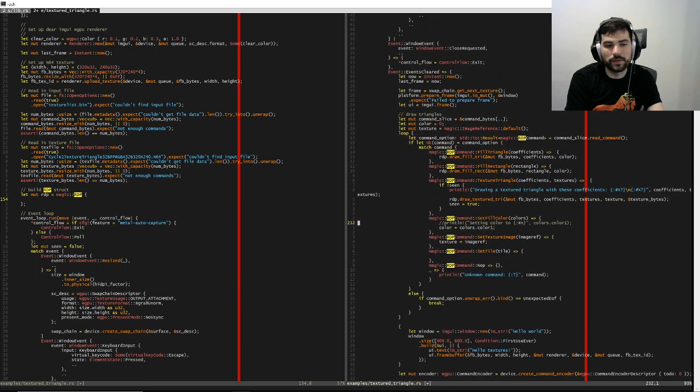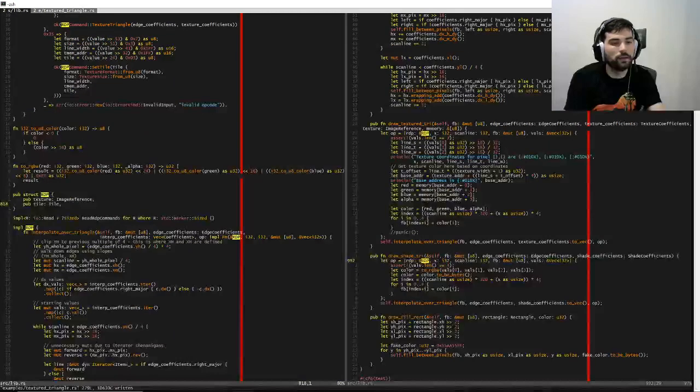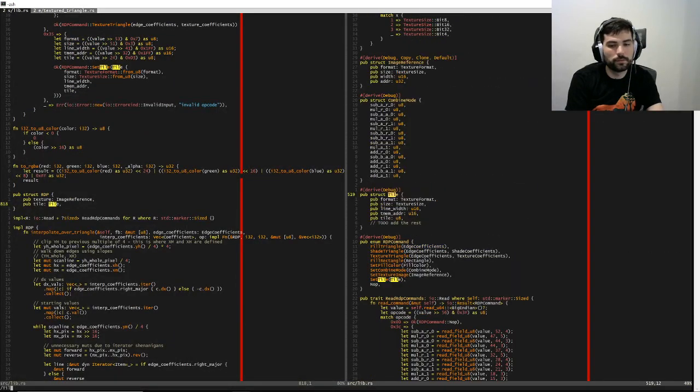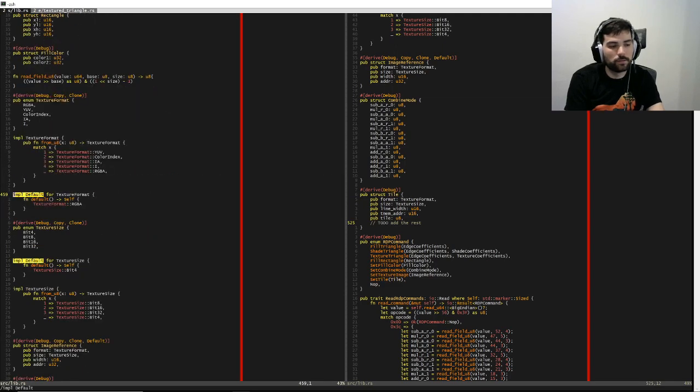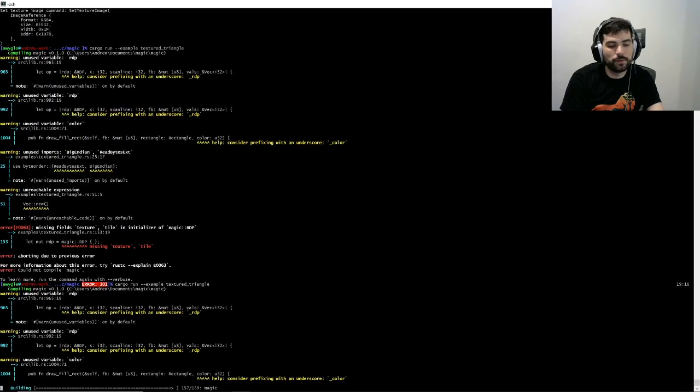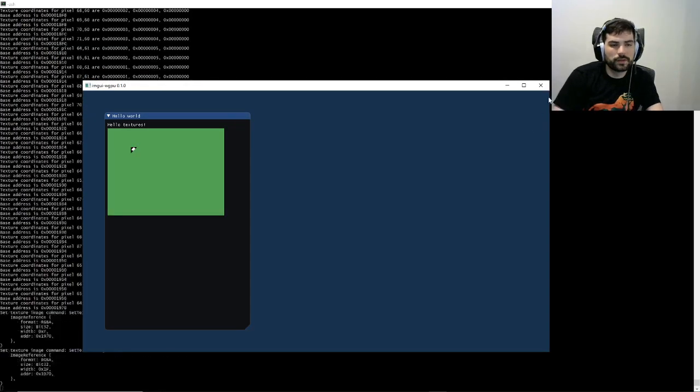So yeah, that's what we want, is magic image ref default. Okay, we need a default for tile also. Meanwhile, probably be able to just derive default from that, hopefully. Looks like yes. Okay, good.